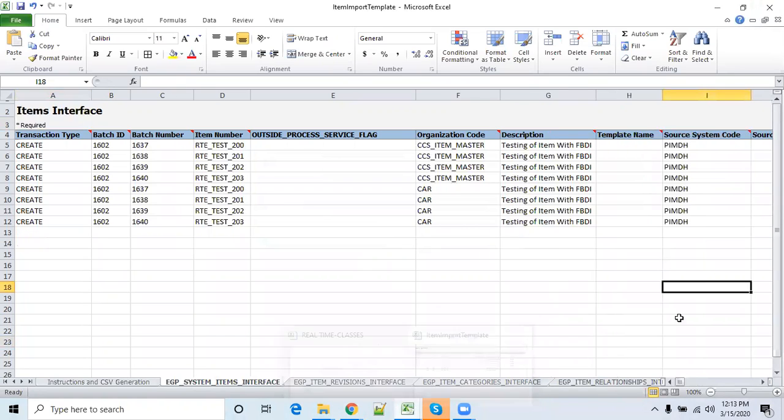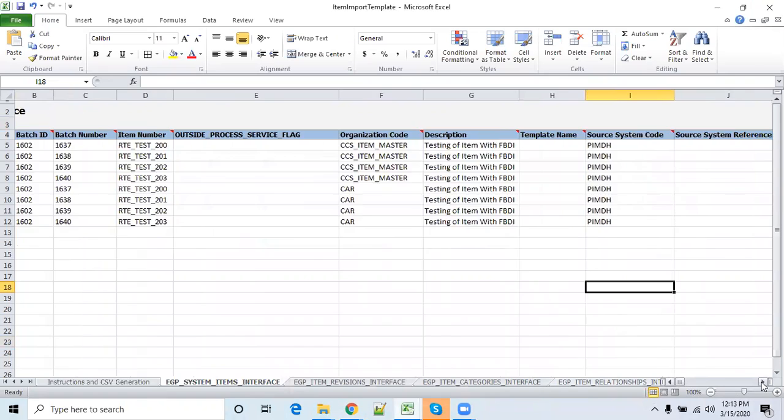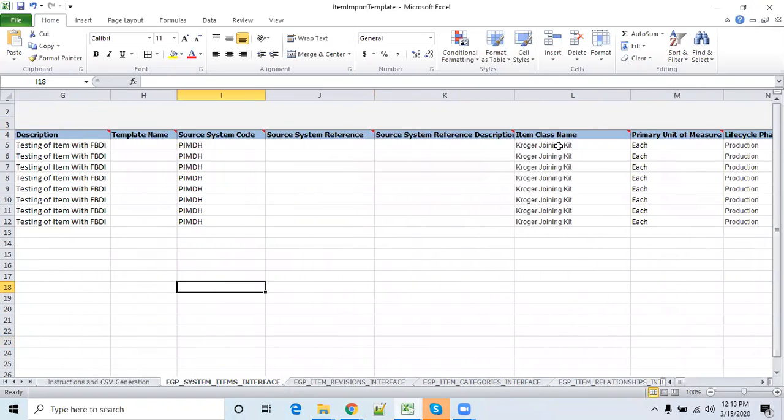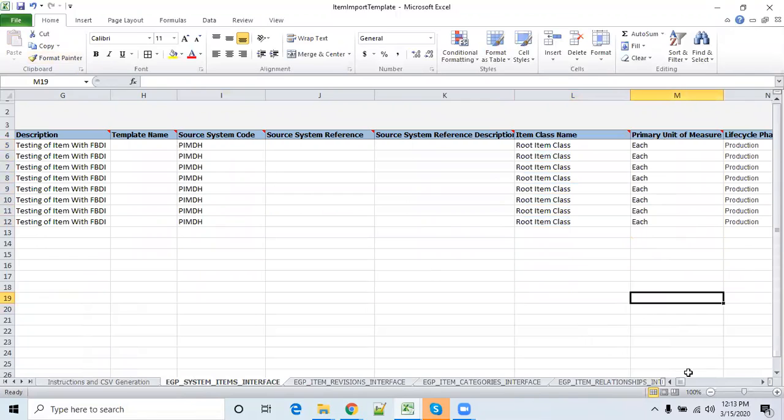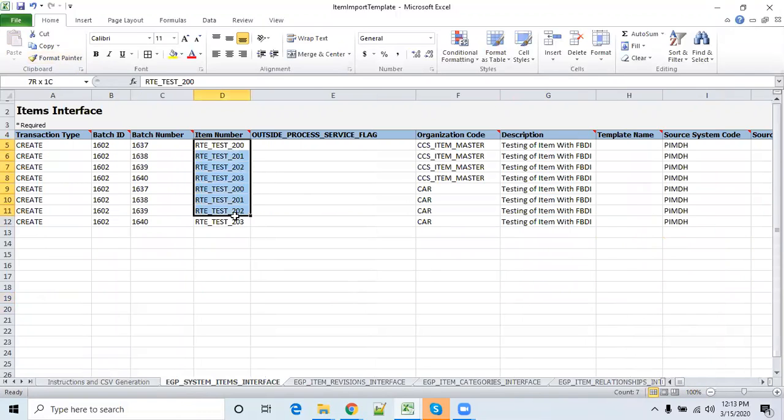Here I'll keep the item class, and just copy this. Format. I think these items are not there. One more thing, I need to check the organization code.